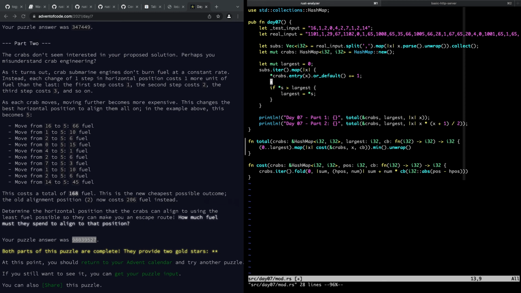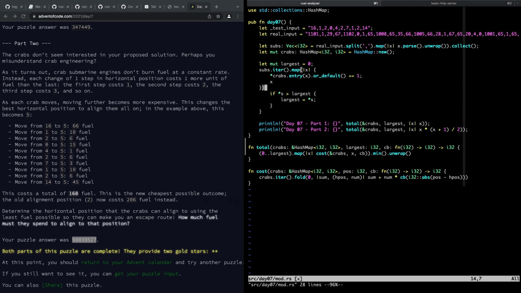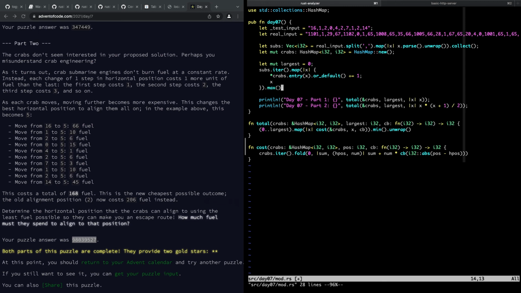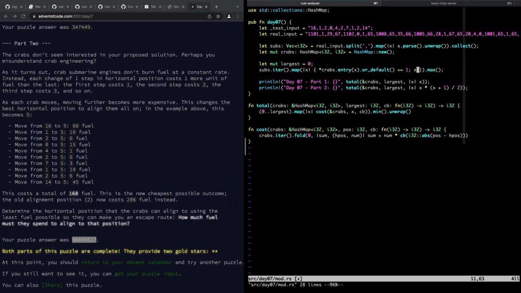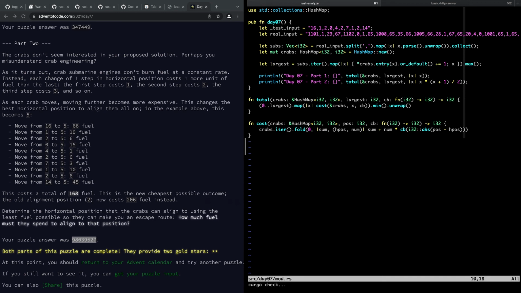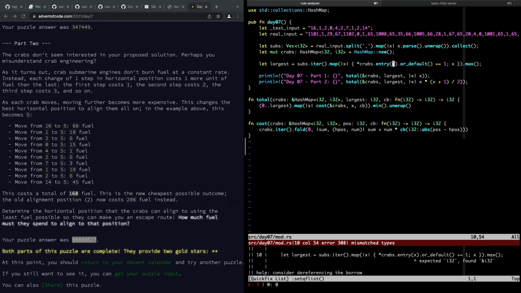Right? And the reason I want to return X is because I'm trying to find the largest. Does that work? So it doesn't have to be mutable then. And we can just set it equal to this thing. No, it doesn't like that. Oh, it doesn't like it because it's just found a reference, and we need to put a star in there. And now largest is not, it found an option. Unwrap. Expected I32, found I32.